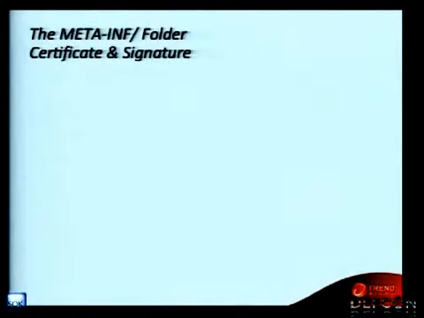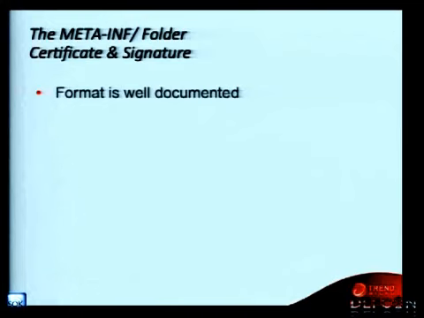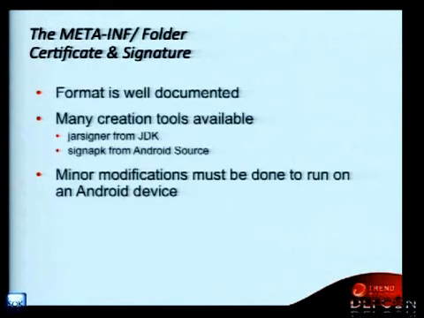Okay, the last is the META-INF folder. It was designed by Sun Microsystems, now Oracle, so we can find the documentation on Oracle's website. Tools like jarsigner from the JDK and SignApk from the Android source can generate it. But for SignApk, we have the source, but it depends on a component only available on the Oracle Java virtual machine. So to make it runnable on the Android platform, we have to make a small modification to replace the dependency.